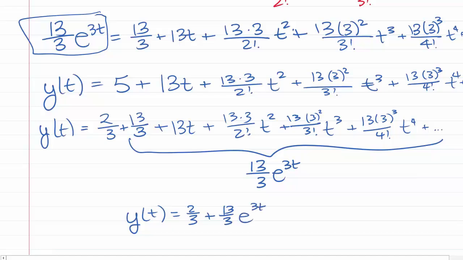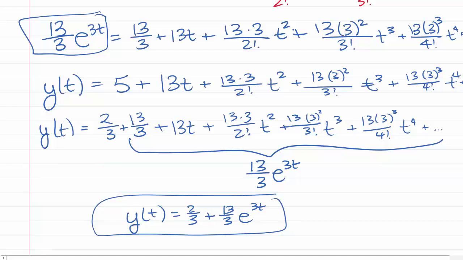So we were able to recognize that power series as similar enough to one that we knew that we could manipulate it until it actually matched. Now you could check this answer by actually taking its derivative and plugging it back into the differential equation and seeing that both sides of that differential equation actually end up being equal.